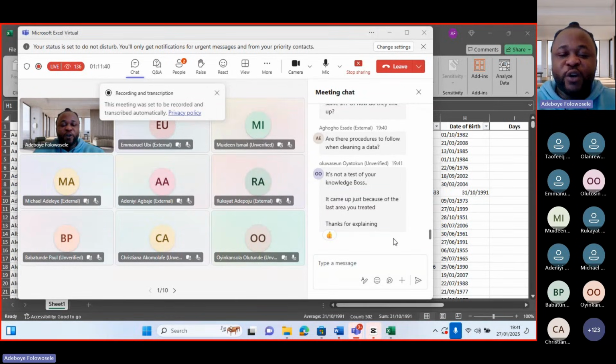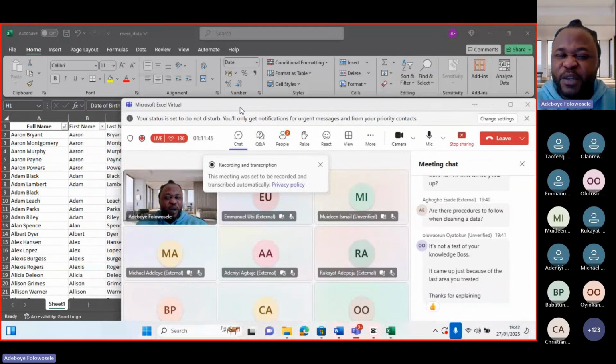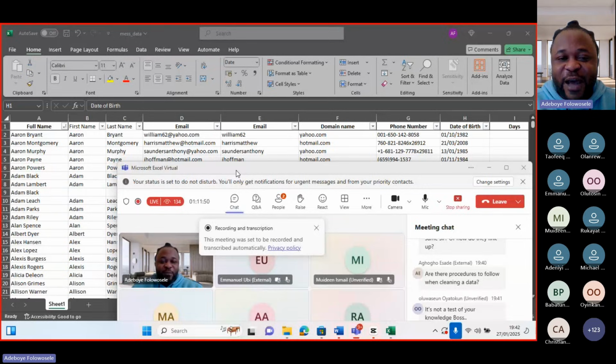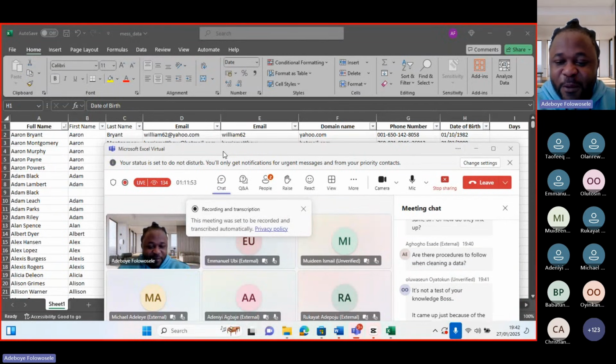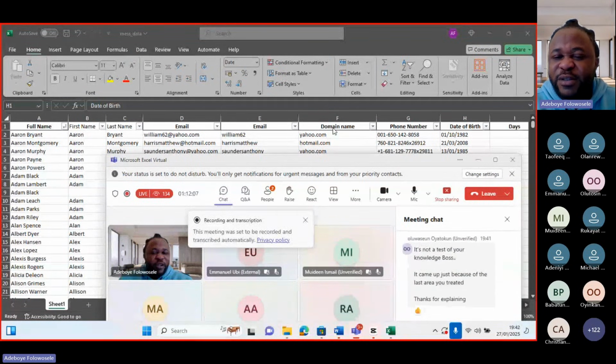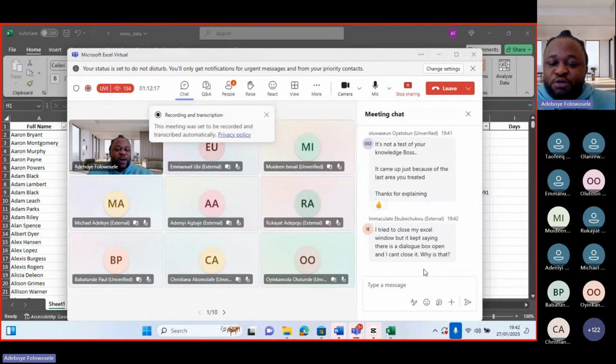They will always tell you what they want. Like I said, they will just ask, is there a way to separate this first name and last name? You are not to tell them that you will use text to columns. That's between you and yourself, because you don't need to tell them the method. Just do it yourself. They can just request, can we have the domain names of all the emails that registered with us? And you yourself just know the method you are going to use. There's no fast rule to it.